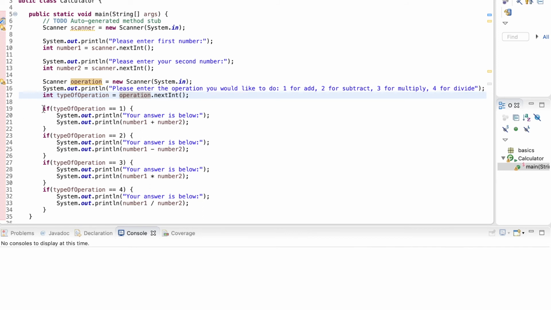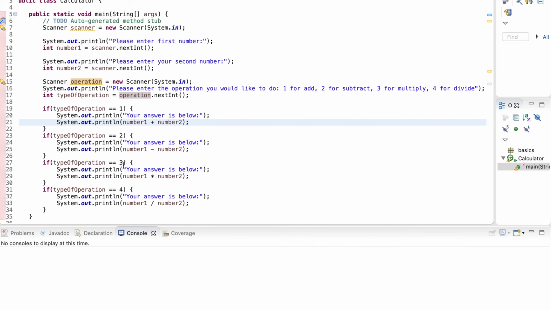And now this allows them to actually enter what type of operation they want. So we're going to make if statements for each one, so we know what the computer can do if the user enters whichever number they want. So for the first one, if type of operation equals 1, then it's going to be add. So we're going to add the numbers with a plus sign. Then we're going to print it out. If they enter 2, it'd be subtract, so we're going to put the subtract sign.